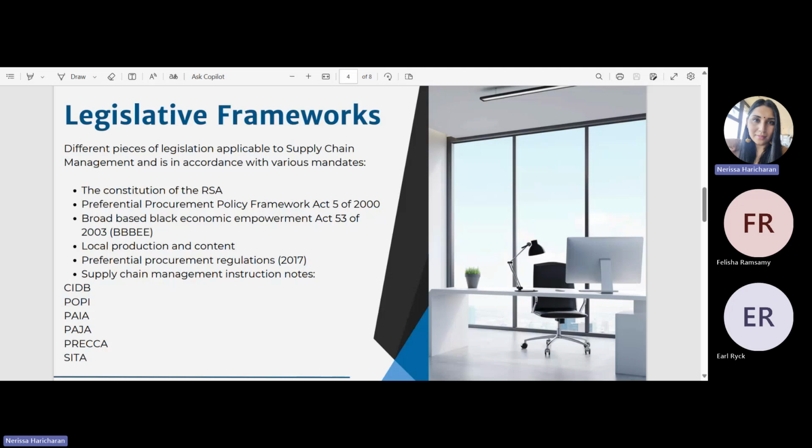So especially when you're dealing with people's personal and private information, you need confidentiality, you need consent, all of those things. Then you've got PAIA, which is the Promotion of Access to Information Act. And it's basically anything from an access perspective to procurement records, whether it is a tender document that the public can request or the bidder can request, whether it's an evaluation report.